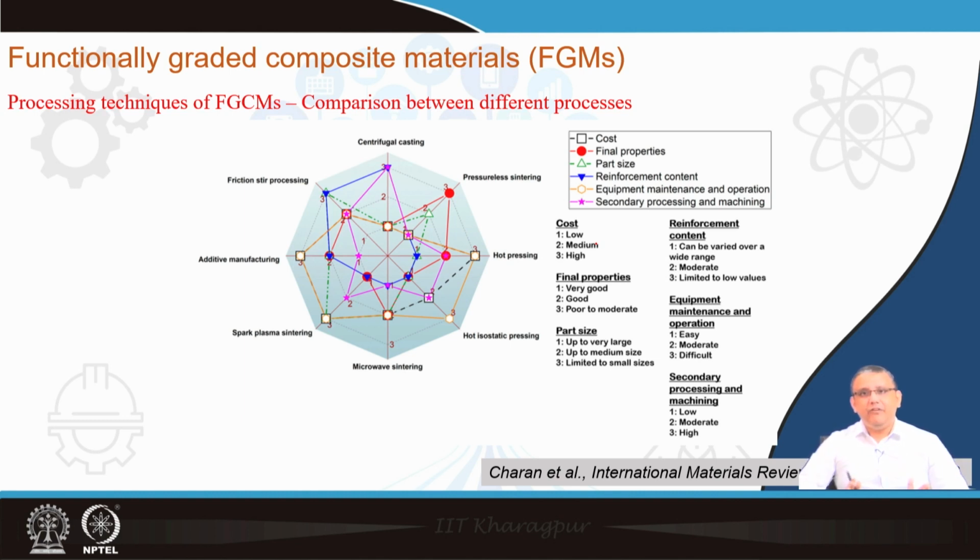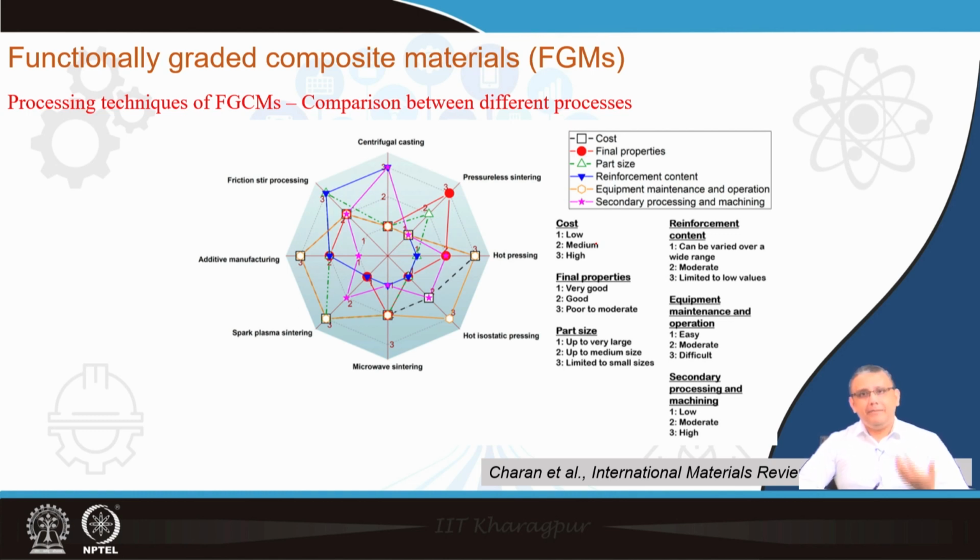That means typically for powder metallurgy processes we always have a size limitation, because as you go for spark plasma sintering, typically around 30 millimeter or so, but more than that it's difficult to obtain such samples, because it becomes a very expensive process. But in centrifugal casting you can even have macroscopic samples, with diameters like 100 millimeter or even higher. Those samples can be made routinely.